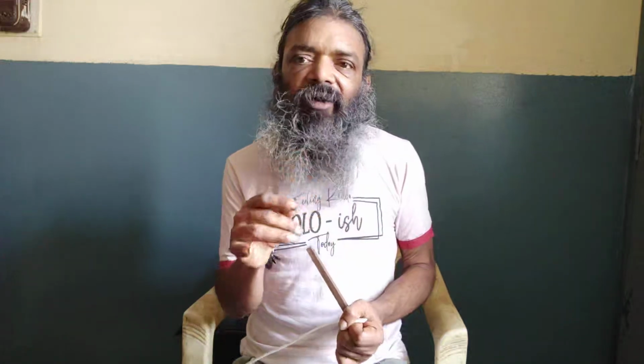If I chop 0 to 1 into 20 parts, then it will be x by 20, where x will move like this 1, 2, 3, 4, 5, 6. Makes sense? If I chop 0 to 10 into 20 parts, then each part will be 1 by 20, 2 by 20, 3 by 20, 4 by 20, where x will go 1, 2, 3, 4, 5, 6, 7, 8, like that. So I can say x by 10 is the formula, where x is going 1, 2, 3, 4. This is what we are trying to add.